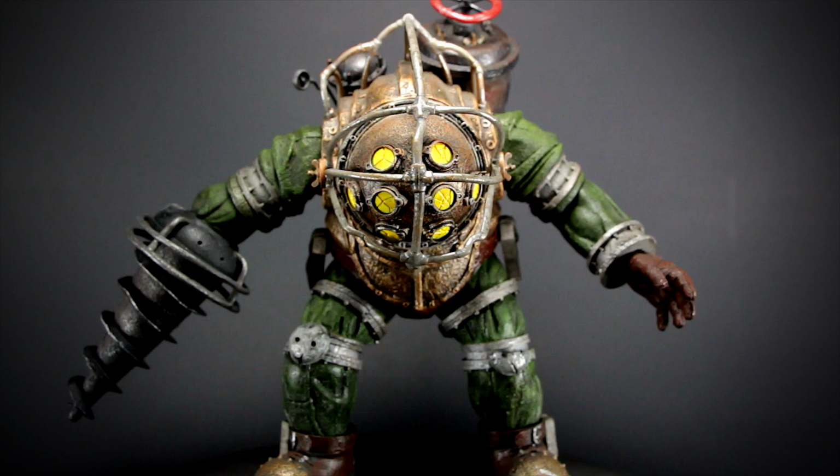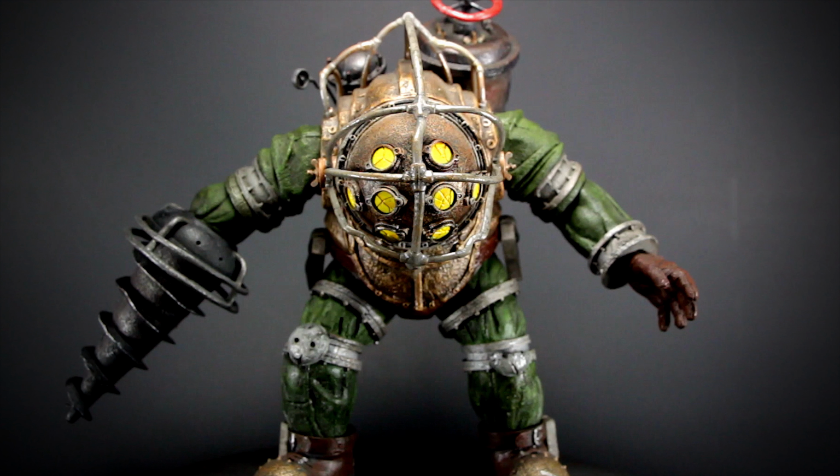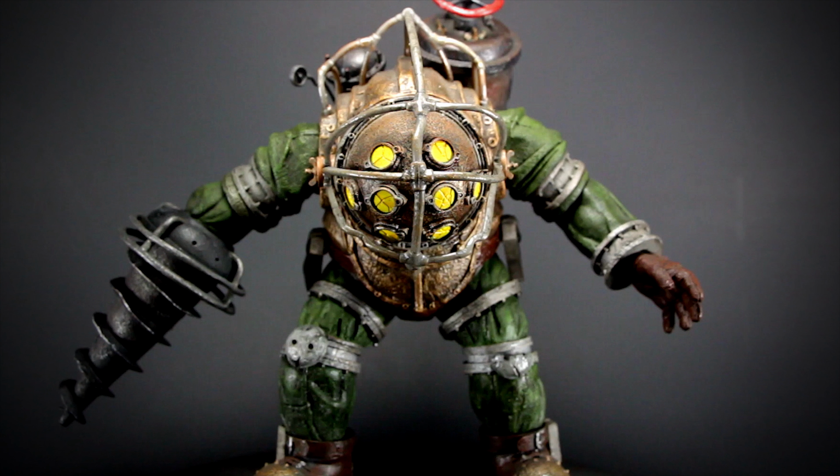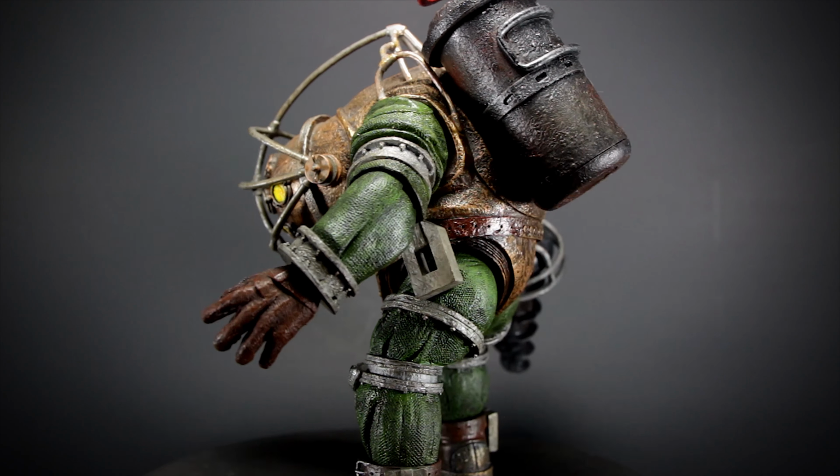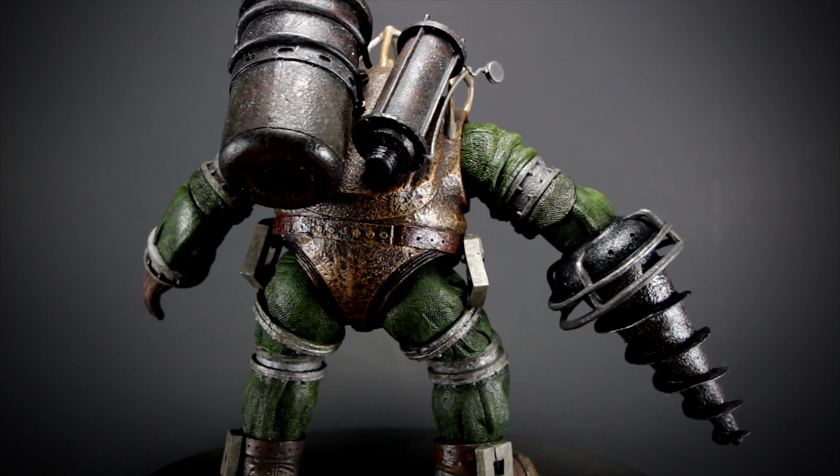Here we have an older figure. We have the Big Daddy from Bioshock by NECA. No package to show off this time, so let's check them out. There are 5 different Big Daddies. This version is the Bouncer.